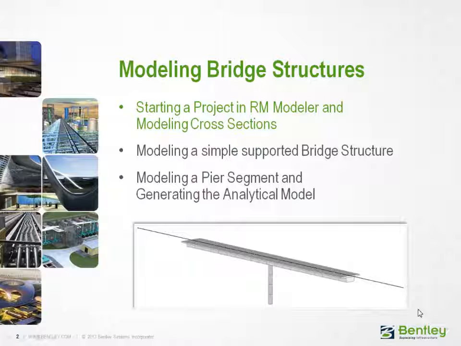axis and cross-section information. You will learn how to locate a structure with respect to the road alignment. And you will learn how to use cross-sections and segments for modeling the structure of a bridge and how to model realistic support conditions. At the end of this course, you should be able to model bridge structures based on axis, cross-section and segment definition.